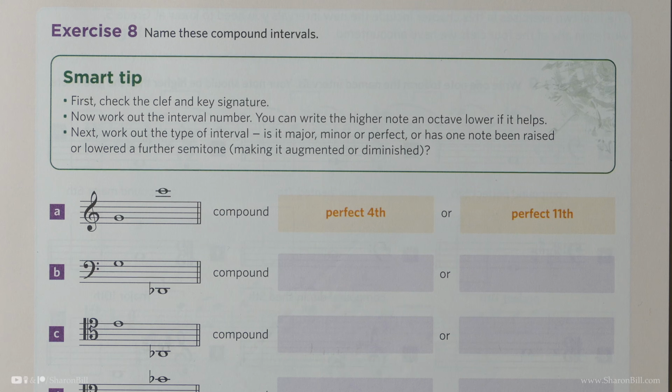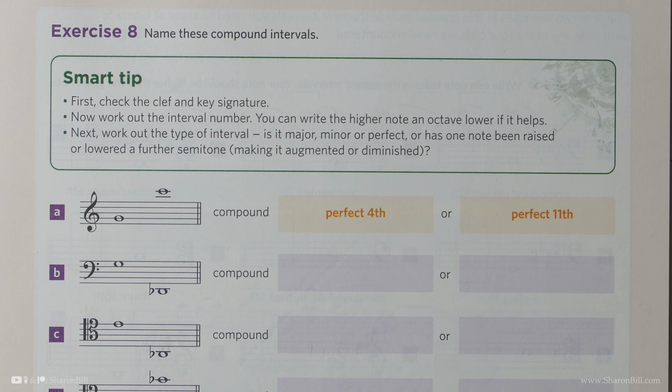Moving on to page 41 of the Grade 5 Discovering Music Theory workbook, we're getting lots and lots of practice at naming intervals, and it really is just a matter of taking your time and getting lots and lots of practice. Always work in pencil, and then it doesn't matter if it goes wrong. You can learn by your mistakes. It's much better to learn that way. You learn much more thoroughly, so don't worry if there's some mistakes occurring along the way. We've got lots of practice and you will get used to it.